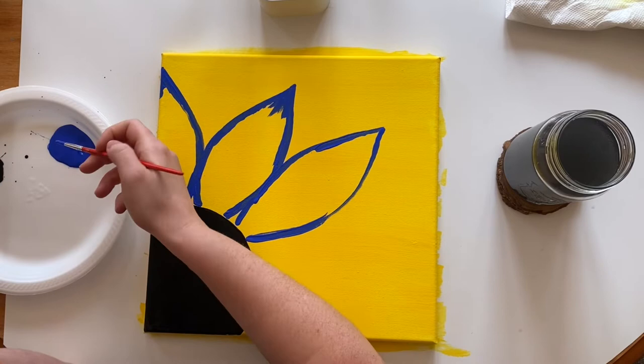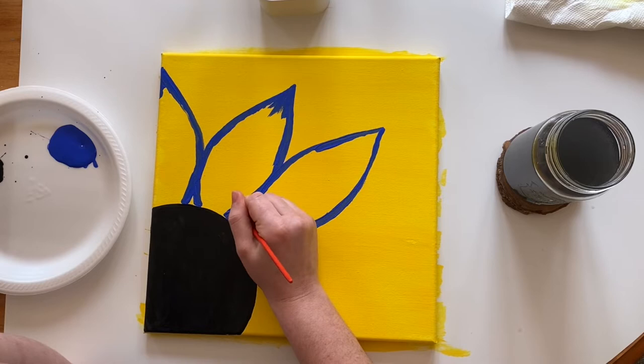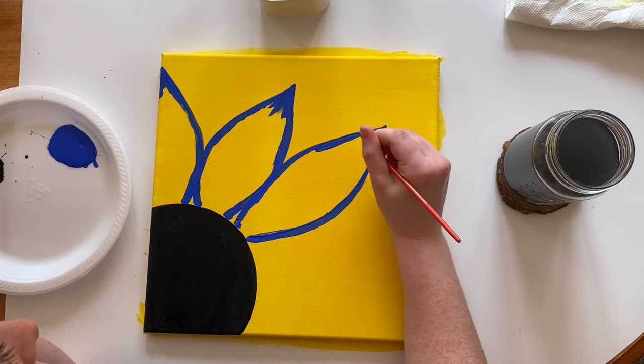So right now we're just outlining our petals. We are going to go back in and perfect them after, okay? But for now, just getting the basic idea of where we're gonna lay them out. Nice and pointy at the end. Okay.